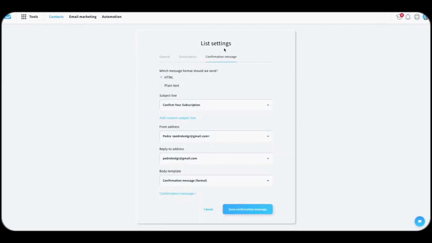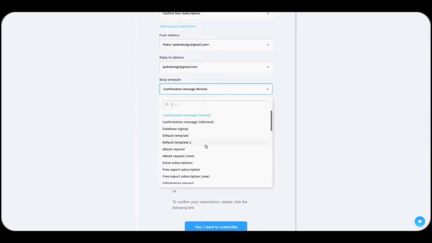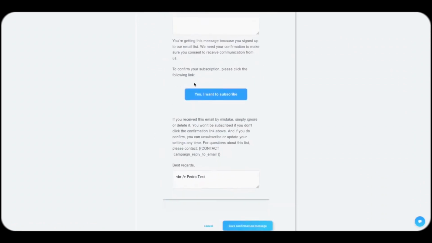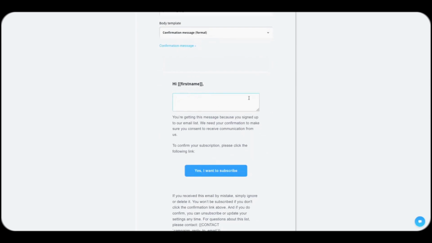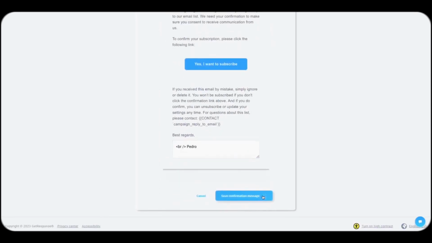And this is, well, if you have the double confirmation that we just talked about that people get when they subscribe, you can select right here from a multitude of templates that we have. And they are editable just on the white spots over here, because to comply with regulation, we need to make sure what's written here stays. So you can add your bits in these white boxes and even add your own signature. So once you do, just save.